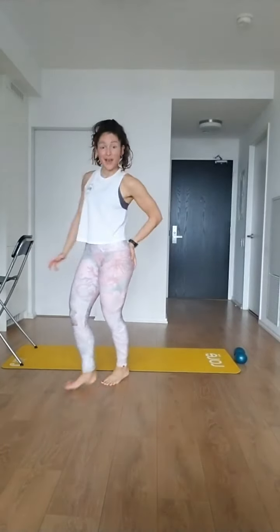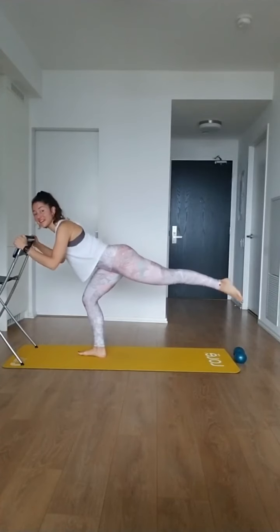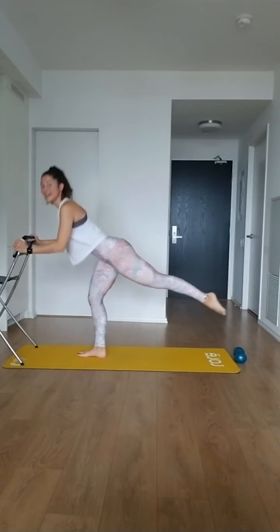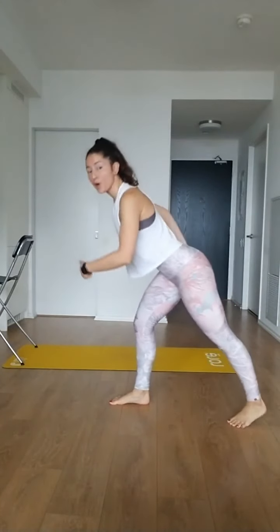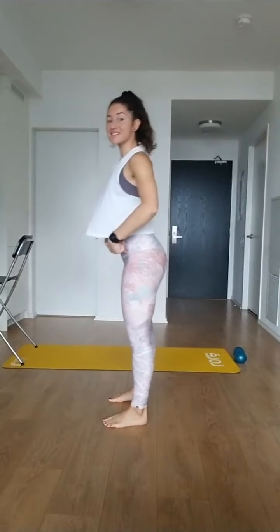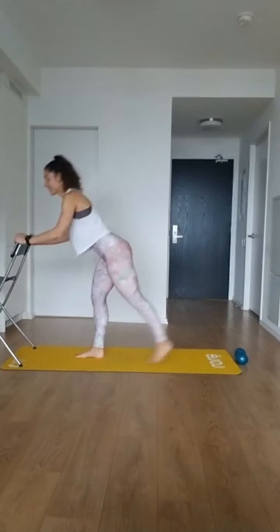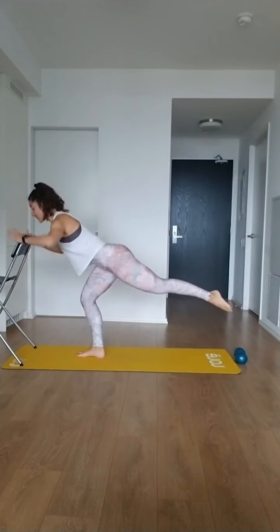Brace the core, set the hip back a little lower. Activating that hamstring and maybe even that glute on the moving side — everything works here. Imagine my hand is there trying to get your heel to my hand. You've got eight — last six, four, three. You can extend the leg back out, standing leg stretches, then hip goes back. If you're more comfortable with the bent leg you can keep it there — either one works. Remember when we bend, we're going back with the hip rather than forward with the knees. We want that diagonal line and that hinge of the hips to still happen.